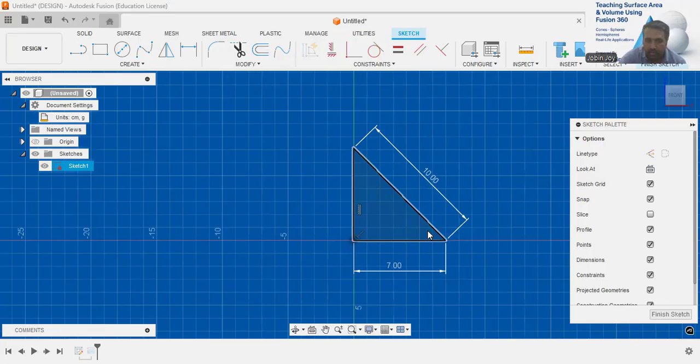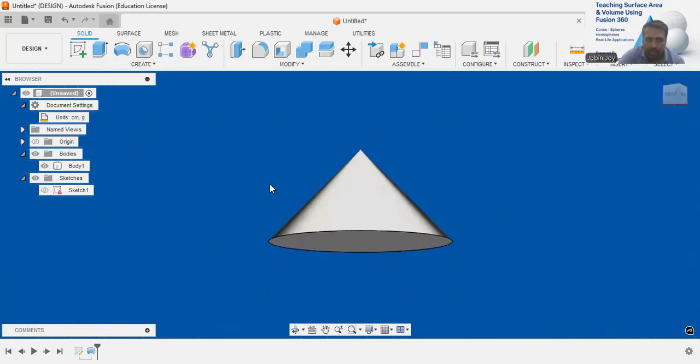After solving some problems, I will explain the volume also. Doing these types of problems with the help of Fusion 360 software, the students can easily understand. Their learning level will be very different when the student is using this particular Autodesk Fusion 360 software. This is one example, and I will take another example.